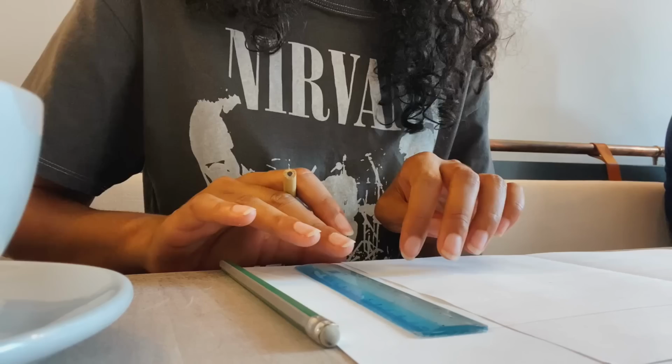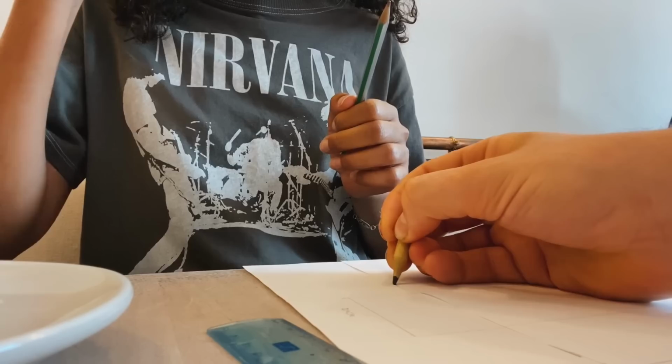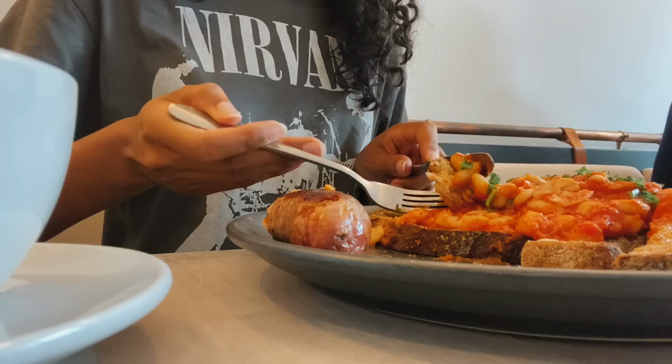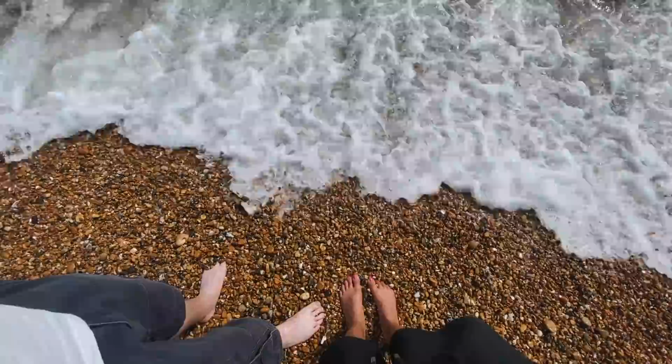As summer came to an end, we decided it was finally time to map out our ideas for the boat layout. I wanted a traditional layout, Mike prefers reverse. We both drew our ideas and decided that reverse layout makes more sense because we'd get more wall space from it. So now that was done, we moved on to the next jobs on our list: sanding, priming, welding, and repainting the boat.